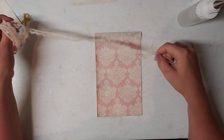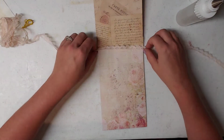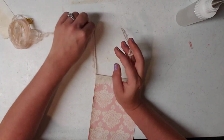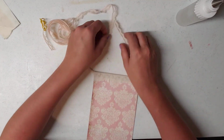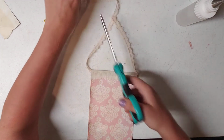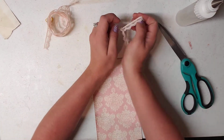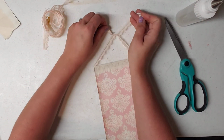I got this new beautiful lace gifted to me today, and I think I'm going to use it for my handle. So what you want to do is you just want to make sure you have enough lace. It doesn't have to be really, really big. Just to make a little handle, okay? And you're just going to tie a knot. Let's see if I can do this while in frame.